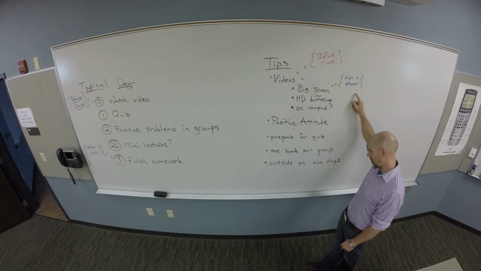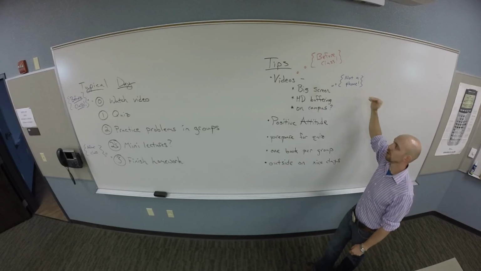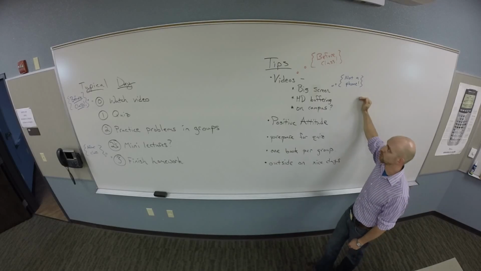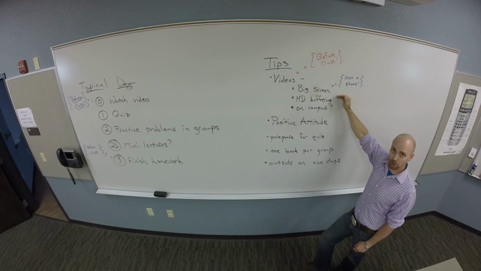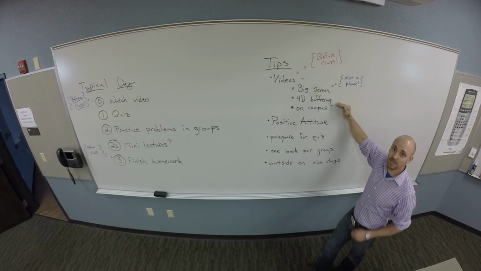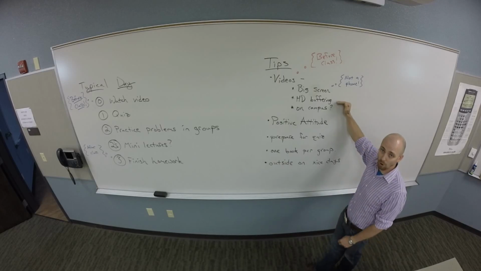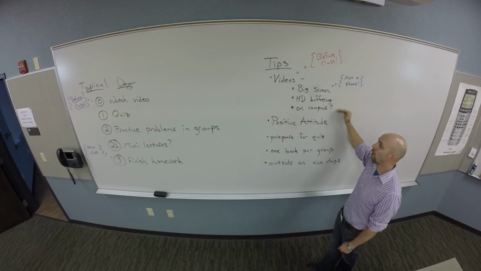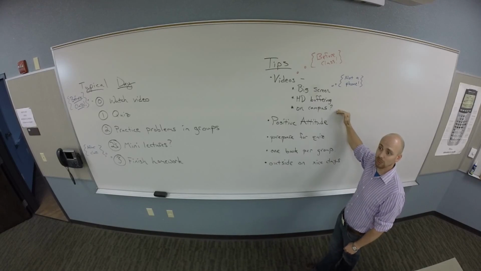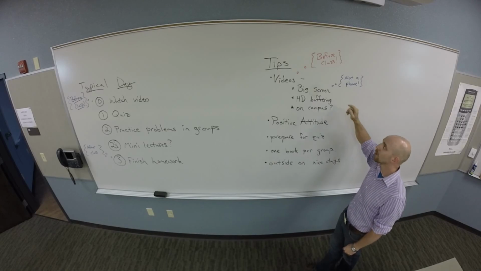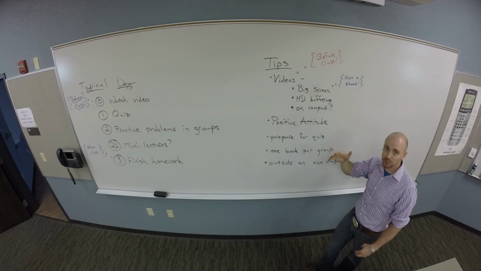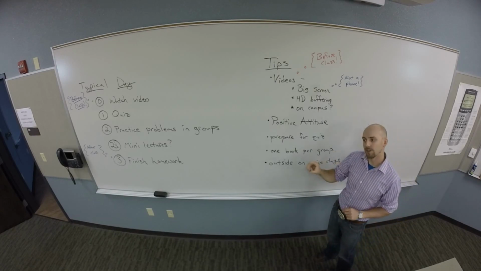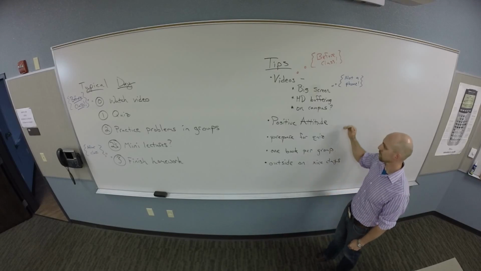Notifications or annotations don't come up on there at all. So I try to use annotations occasionally. Your phone's not going to pick them up. Don't use your phone. Big screen, computer, big tablet. You need to get it into HD buffering to be able to read the board. That means you need a high-speed connection. If you don't have a high-speed connection, watch these videos on campus. The computers on campus are really good at picking up that high-definition buffering, and it only takes a second. To get that buffer to kick in, sometimes you can pause it, let the video sit for a second, and then there's a little HD button that'll come on.